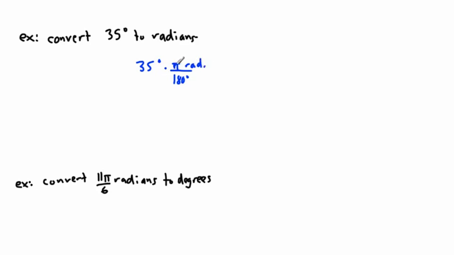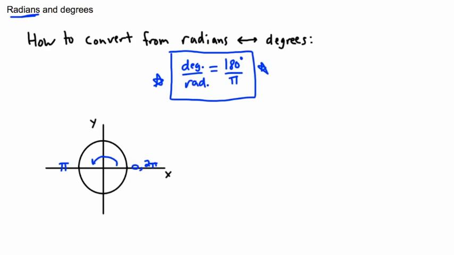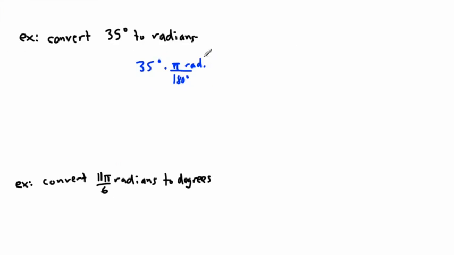If I do it that way, this is 180 over π radians. In this case, if I multiplied by 180 over π radians, I would have degrees degrees, which doesn't make sense. I need my degrees to cancel out. I've got degrees divided by degrees, so this will work.